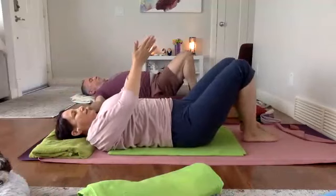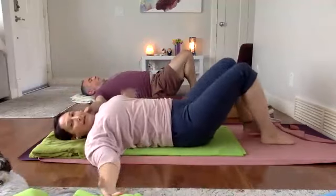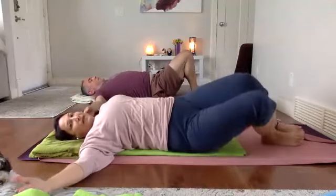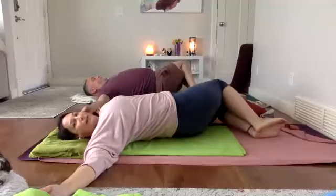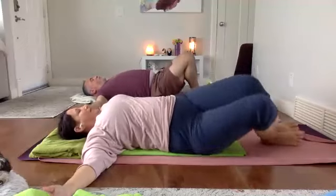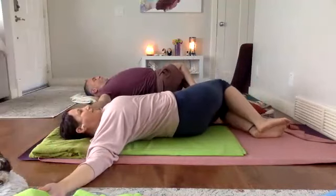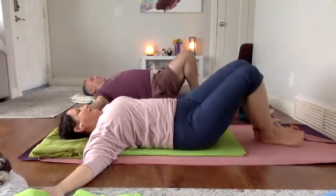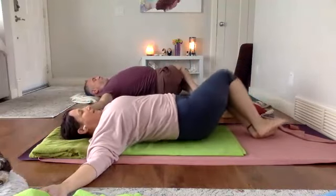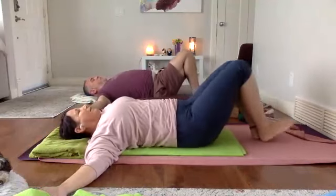Let's bring the feet right together. Let me just move this. They can go farther away, you'll see. We're just gonna rock the knees side to side. We're gonna keep the feet and the knees together. That's just gonna bring a little bit of a different focus into this twist, twisting action. Good. Okay. And coming back onto your back.